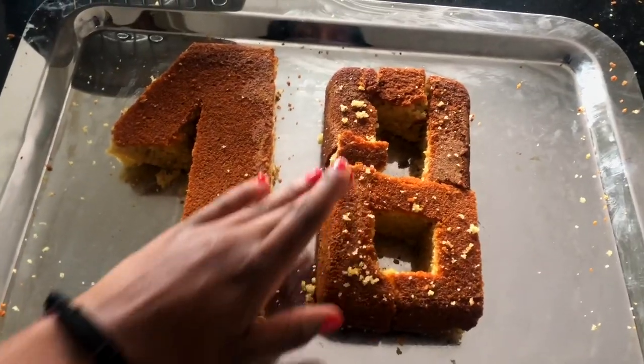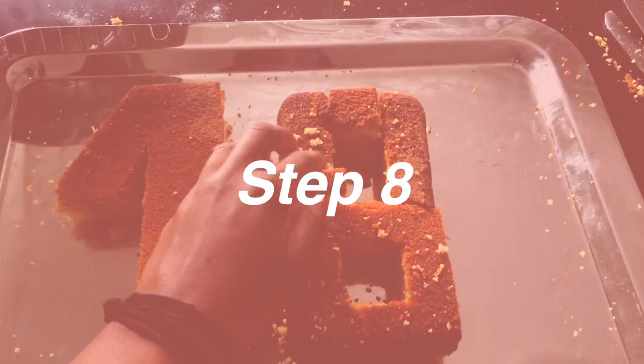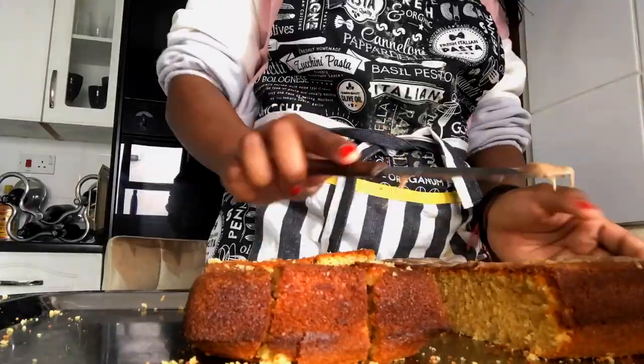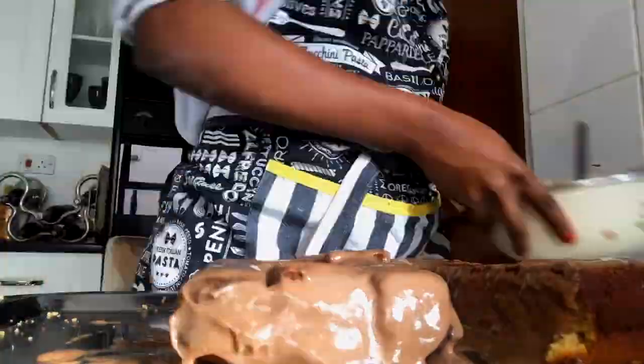I did the best that I could to make the number 18 — it's not bad considering I put it together from a broken cake. I'm still trying to remove the grain so I'm very proud of the one. What I'm going to do now is ice it and put some fruit on it or something. I've just done the messiest icing job I've ever seen in my life, but I need the icing to cool on the cake so I'm putting it in the fridge. I'll do a montage of the final product so you'll get to see it before and after.